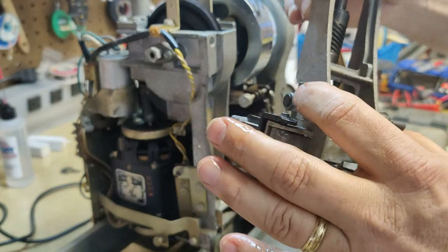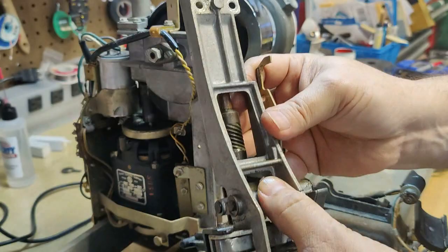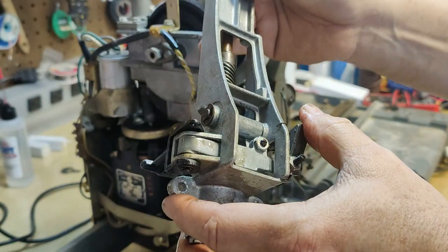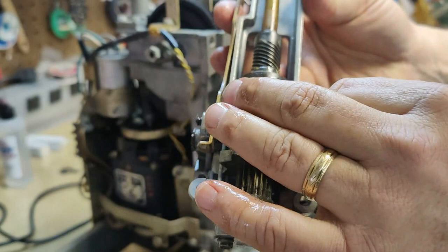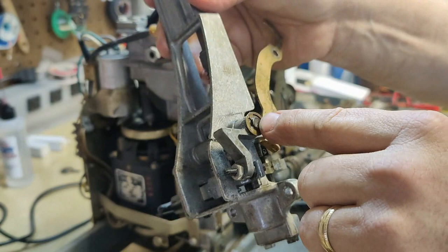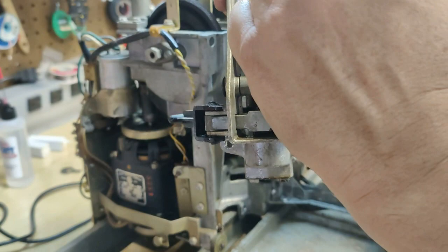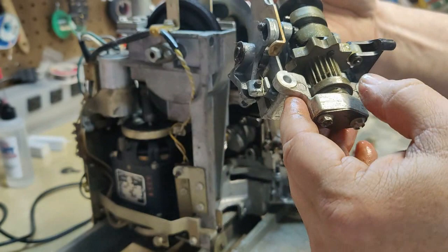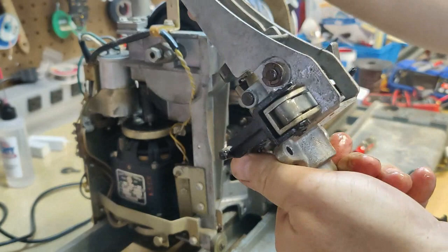They get these things out and they clean them and they think, oh, it's loose. Look how it just flops up and down like that. Well, maybe not. I've seen them work like this, and I've actually done this and put it back in after I've just cleaned it and wiped it down and scrubbed it with a brush, and it still didn't work. I had to go back in and try to punch out the pin with a hammer and a punch, because even though it flopped up and down on here, it wasn't loose enough. So let's get this mech out of the way, and let's take a closer look at the clutch here and find out what we've got going on.